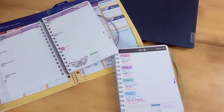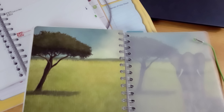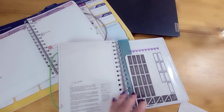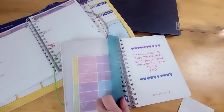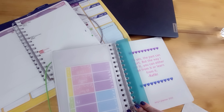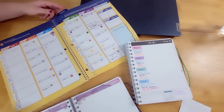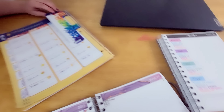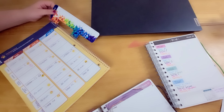I am doing a giveaway over on Instagram if you want to get yourself a planner and totally customize it however you want. The planner also comes with a little pocket, a ton of stickers, and a ruler where you can keep track of what week you're on. You can also personalize the front cover or front page — I always do a Disney quote. Bella also has a ruler that says 'today' so she can mark the week she's working on.